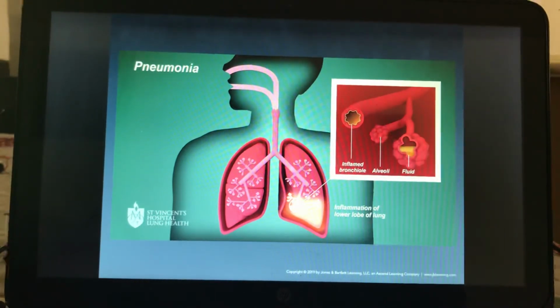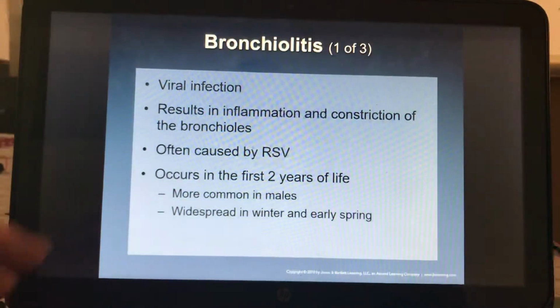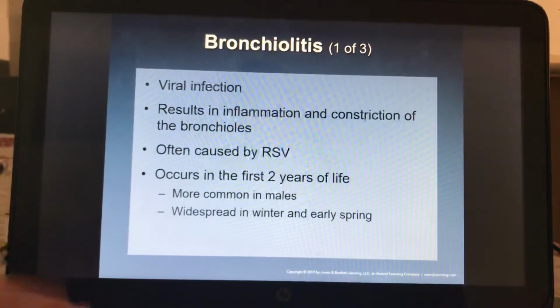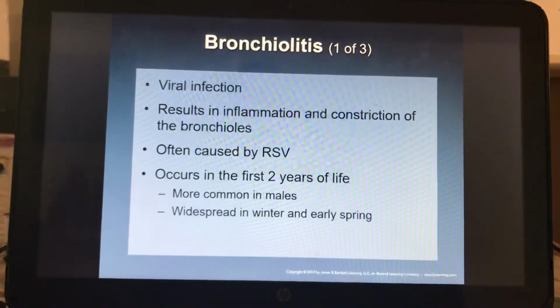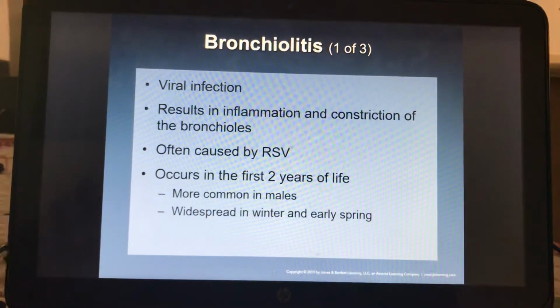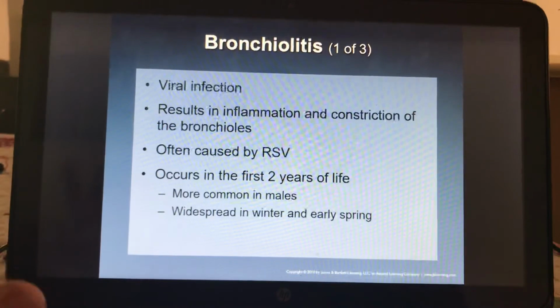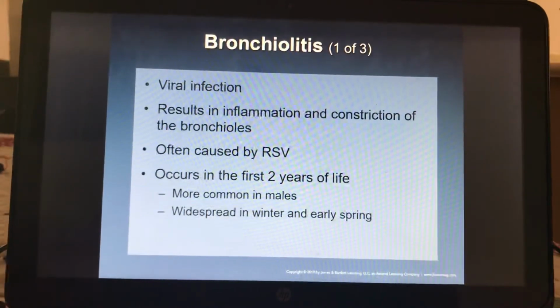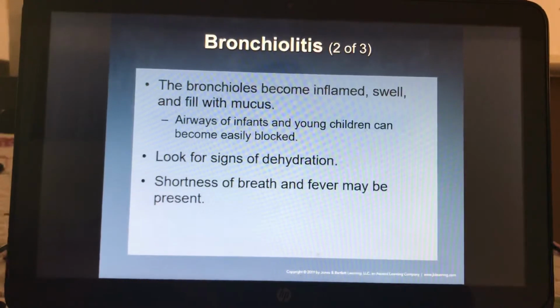So there's always that. Bronchiolitis. This is like bronchitis for kids. They're not going to get bronchitis. Now, they can get bronchitis, it's not saying they can't, but they might get bronchiolitis. And it's usually off the RSV, and it's the same thing. For us, the bronchi get constricted, inflamed, irritated. Same thing, their bronchioles will get inflamed, infected. They'll probably have a fever that goes along with this as well.